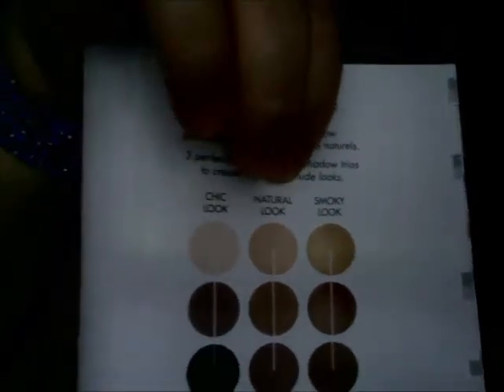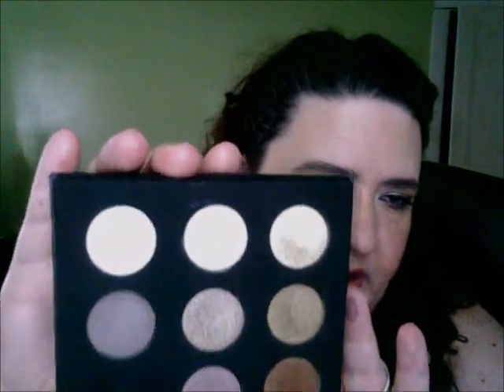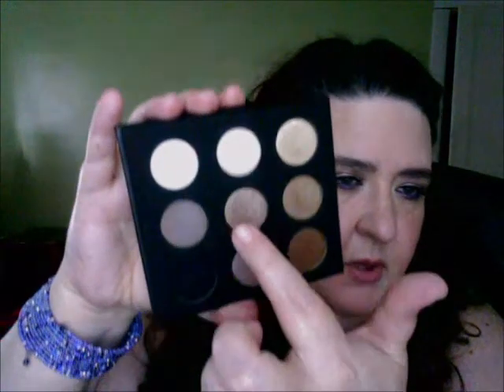This look is called the neutral look. In the booklet it shows you different looks: the natural look, smoky looks, and chic looks — but obviously you can do what you want; it's just giving you ideas. The top row of shadows are your lighter shades that you'd put on your lid, below the brow, or inner corner. I used the neutral shade — number three in the middle row — and also used one shade on the inner tear area to brighten things up a bit.